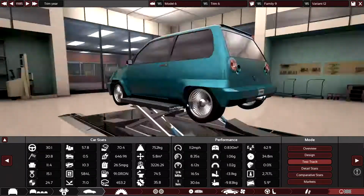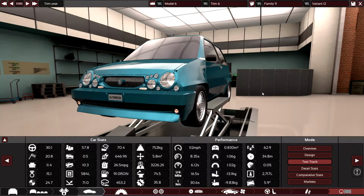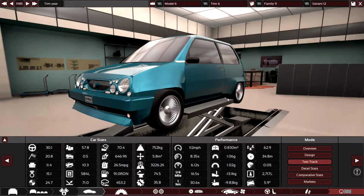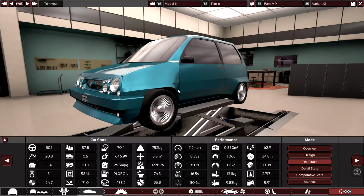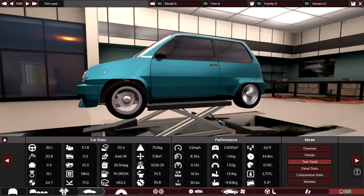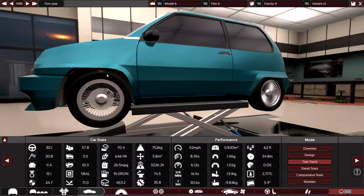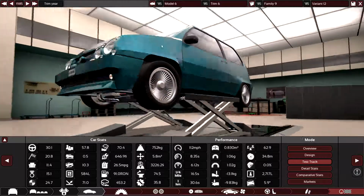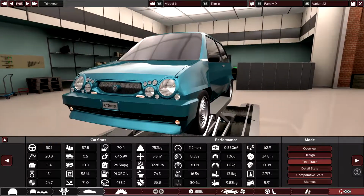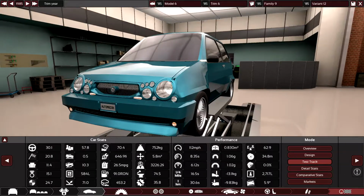It's a low power entry hatch essentially. So you can't expect ridiculous levels of performance from it. You just have to expect to get as best as you really can get from it. There's a little engine slung out front like that, just behind the front wheel. It's growing on me though, despite it being a hideous thing.